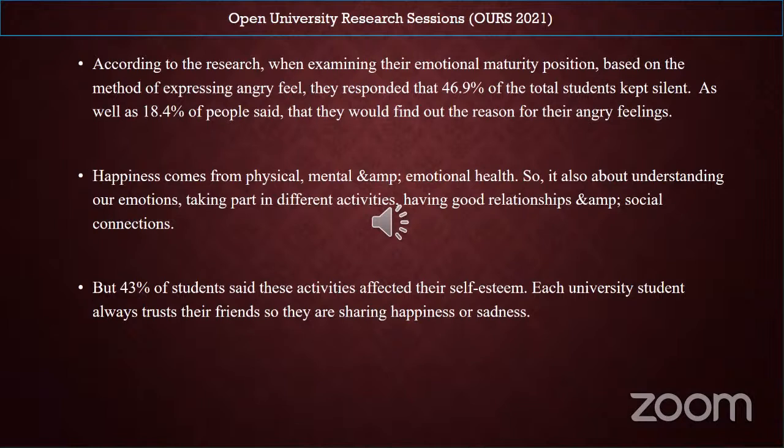Each university student always trusts their friends, so they share happiness and sadness. Because most of the Tamil medium students come from long-distance areas from Colombo, that's why they always feel alone. So, their friends are the best supporters to them in those situations. Because of this, they share everything with their friends. But they have also said some friends sometimes act differently for their own benefit. In this situation, the particular student's self-esteem and trust are affected.